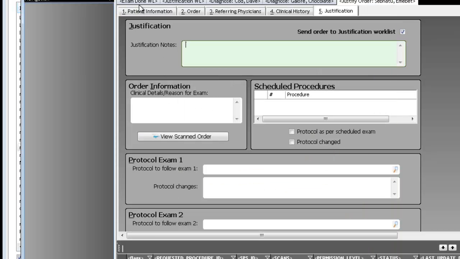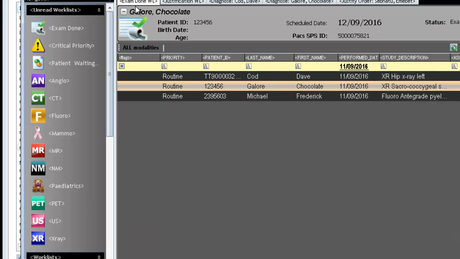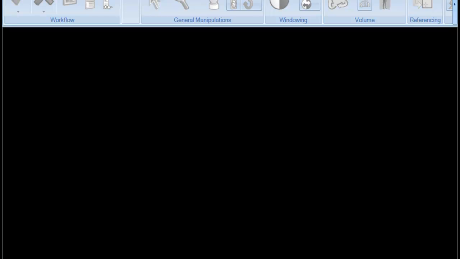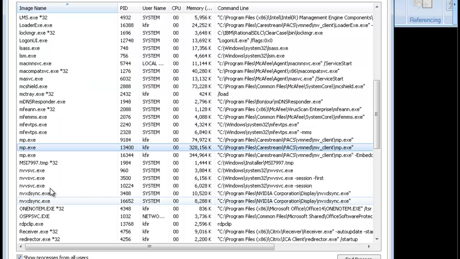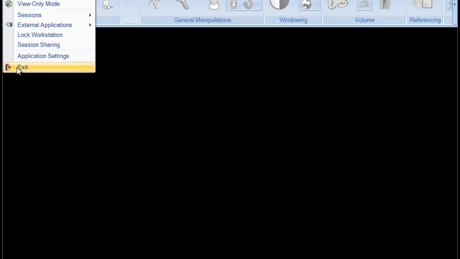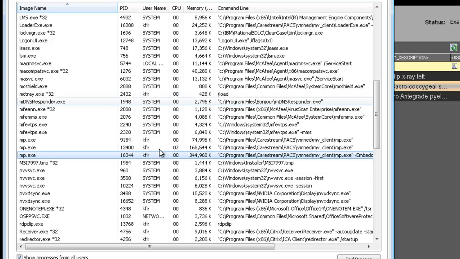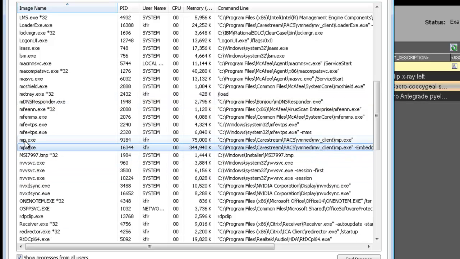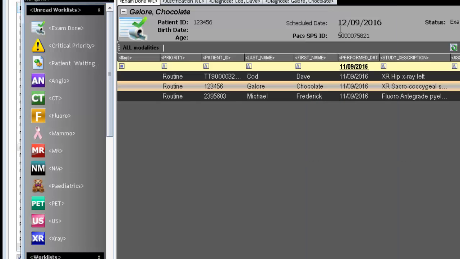Now I'm going back to the worklist. You can see all the PACS sessions disappeared. I want to go back to here, and I just want to show you that now I opened 3 sessions, and it may be memory consuming. So I have an option to close one of the sessions completely. For example, I can go to the PACS session and just exit. That doesn't break the integration, but you can see now the session is completely destroyed. I can do the same for the diagnose.